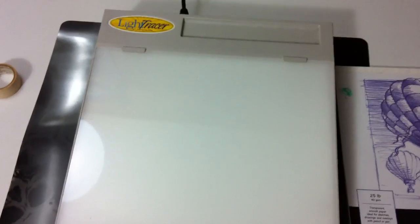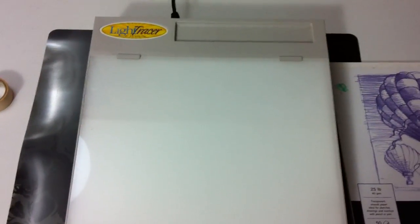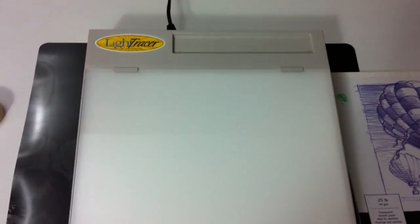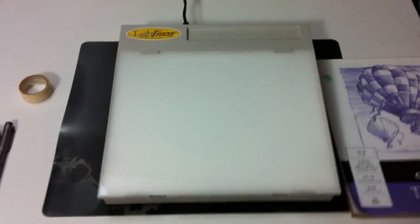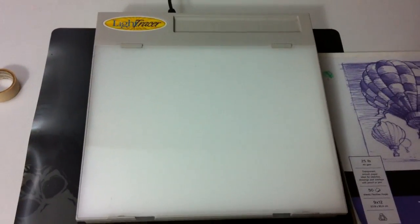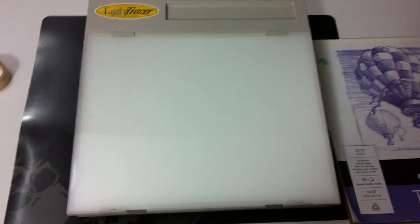Hello, Maglat again here. A lot of you guys are asking me how do I get the ink lines in my pictures to be so dark and crisp. Basically, I just ink them. I can never really get to learn to draw in Photoshop using my Wacom tablet. I learned how to draw on paper, so that's what I'm comfortable with. So I still draw on paper, and then I'll ink them and scan them into Photoshop later.